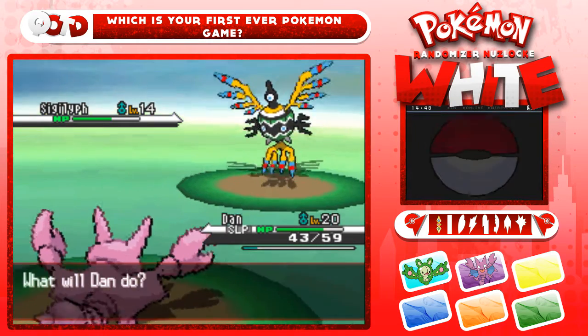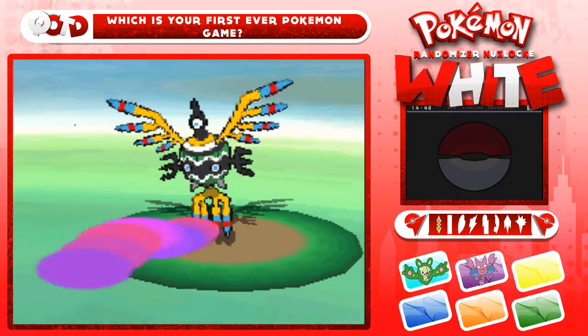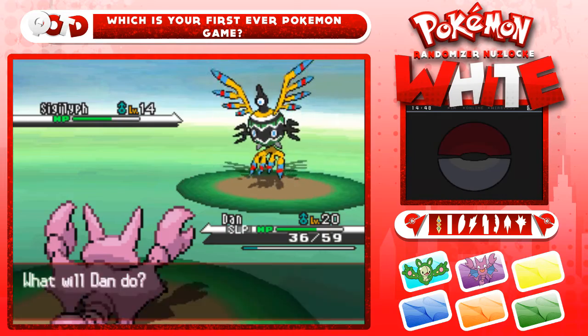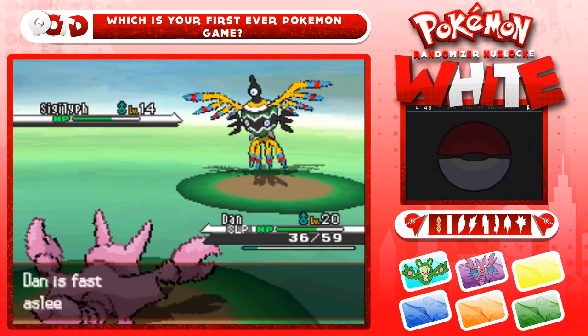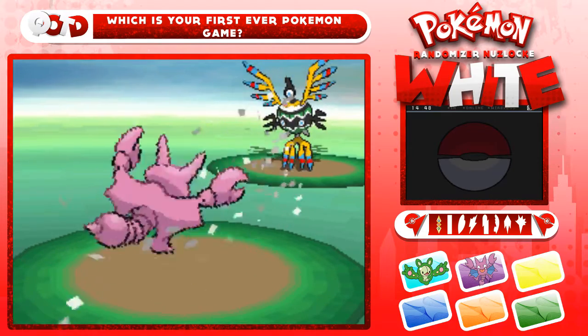The Tailwind's out, so we're gonna go for Knock Off. Can we wake up? No, we can't, of course. Let's go for another Psywave. I don't want to risk it, so I am gonna switch out after this. Oh my gosh, this guy's giving me trouble. You know what? It doesn't do too much. We're gonna go for Knock Off. Come on, wake up, Dan. Whirlwind. Oh, thank you. I actually wanted that to happen.